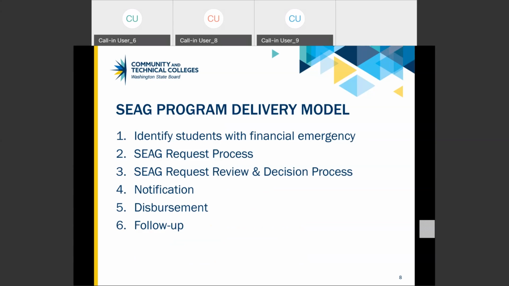Number 6, follow-up. Colleges must follow up with the student at least once within 10 days and then again within 45 days. Follow-up should include referral to additional resources and serve as an opportunity to check in to see if the emergency has been addressed. As you design your program proposals, please keep in mind the review committee will be evaluating how equitable and low barrier access will be for students, how quickly you will be able to connect students to the emergency funds they need, how effectively you will connect students in need to other supportive services and programs to address underlying needs.